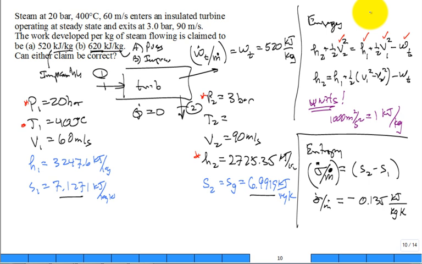So what you do is you go back and you say, you know what, I have to redo this, but for the new H2, I find it has to be even lower. It has to be 2635.3. And then I find, oh, now it's going to have a quality at 2. The quality is 0.958. Where was it before? It was saturated vapor. Now it's in the two-phase region. And the S is lower. It's not possible. It would have greater entropy destruction.